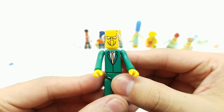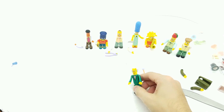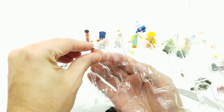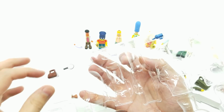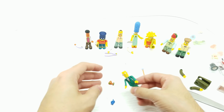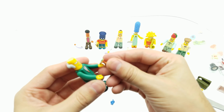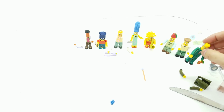Simpson, eh? Doesn't ring a bell. He looks really cool. And let's see, he's got a money sack here. And let's see what else. We have this, the bowling ball bag, the magnifying glass, the drink. Oh, that's what it is. This is squishy. So we'll give him the money bag. Put that right there in his hand. We'll put him over here by Smithers.